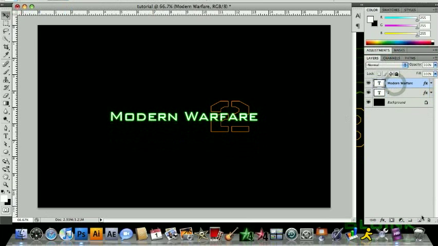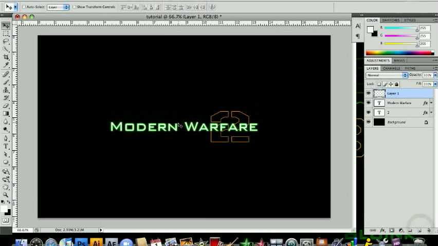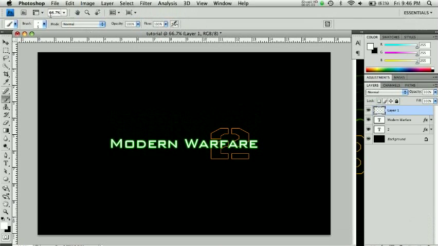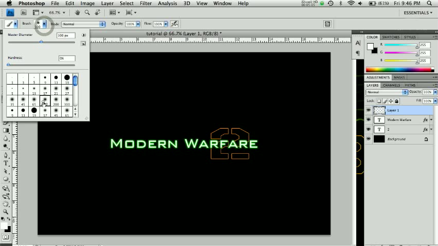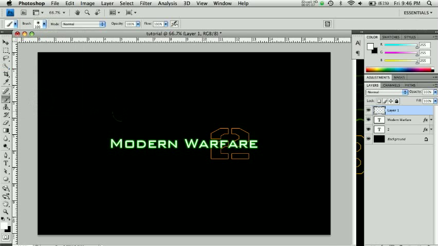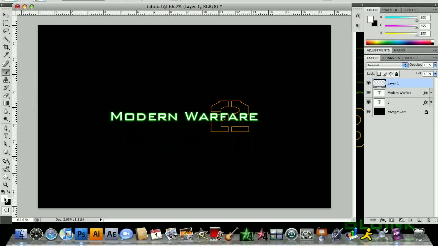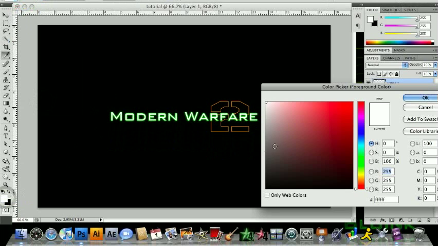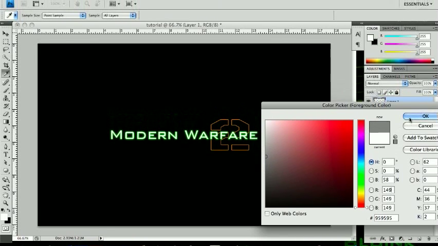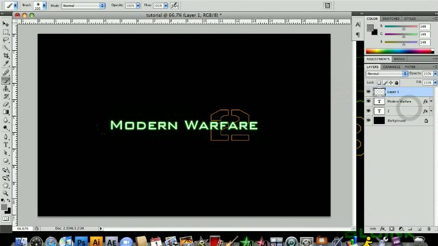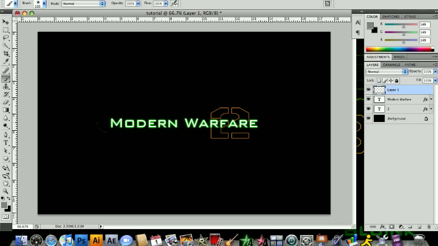That's because we don't have our grey lines yet. So if you want to do this, you can. If you don't, don't. But we're going to go to our brush tool, go to a size 100, hit enter. But before we do anything, you want to set your foreground color to a grey. Doesn't really matter what grey, just as long as it's all the way on the left. And hit OK. I like this color grey, or this shade of grey.